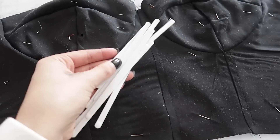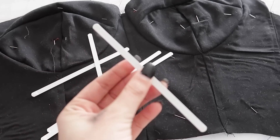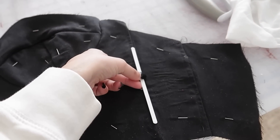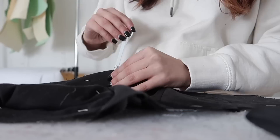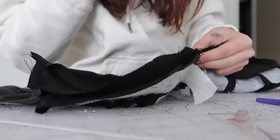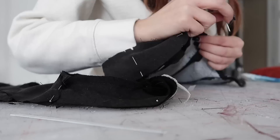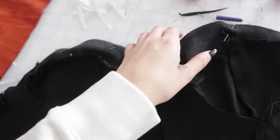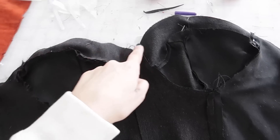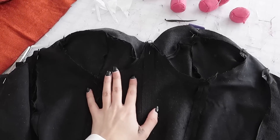Every single seam now has a casing to it. I have this steel boning that I bought a while ago — I was going to make myself a corset and never did — so I'm going to use it here. It's a little small comparatively for every single piece, but I think it'll work just fine to give it some structure on every single seam. I'm going to add those in there. Then I put the lining and the actual bodice together and I'm going to sew across the top all the way over, then we'll add in the little cups and continue to finish this up.